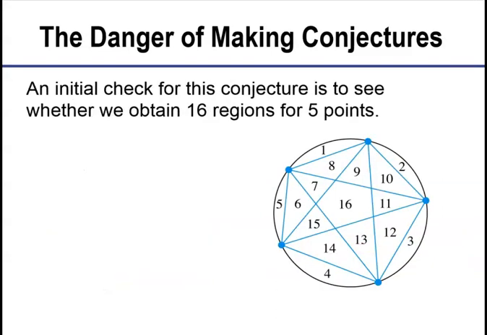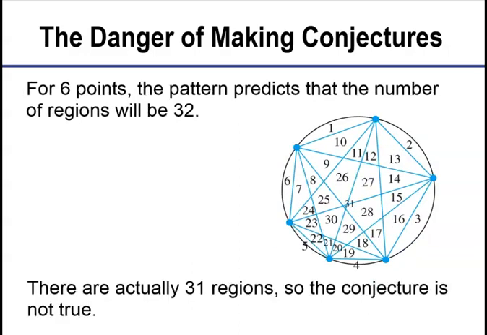Now look at this diagram here. We have a circle, and count the points 1, 2, 3, 4, 5. 5 points on our circle. How many regions do we have? And it looks like, counted out, it is 16, with a 16 landing in the middle. That was what our guess was, right? It's looking pretty good. All right, let's look at another example then.